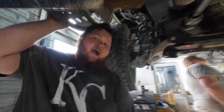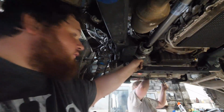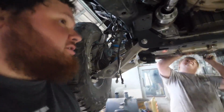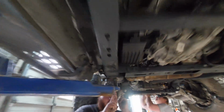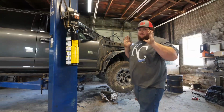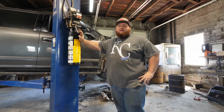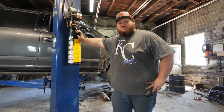You know what's amazing is how much stuff underneath this truck is new. Like, look, driveline, new. Front diff, new. Ball joints, new. Frame, new. That's a very long one and a very hard one. It deserves a long word. We have been working on this thing for a very long time, and we've never actually got the chance to drive it. But that is going to change today.